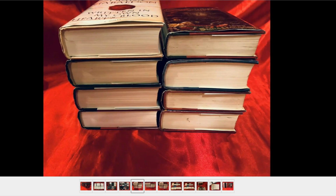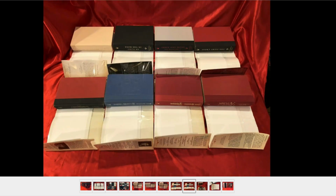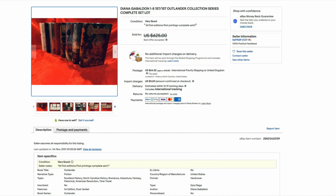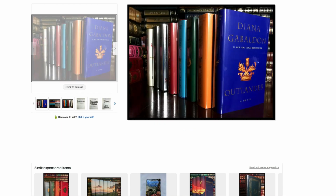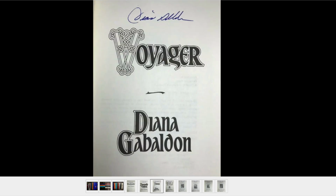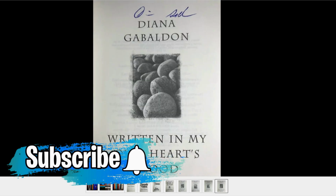If you've ever seen the series, I think you'll immediately fall in love with it. It's just so good. It really, really is. Yeah, nice looking set that. And here's another set. These are brand new though, so these are the more recent editions, and it looks as if this particular seller had about 10 or 11 sets of these, so obviously in contact with the author. It's like a full signed set. Yeah, he or she's knocked out multiple sets of these.